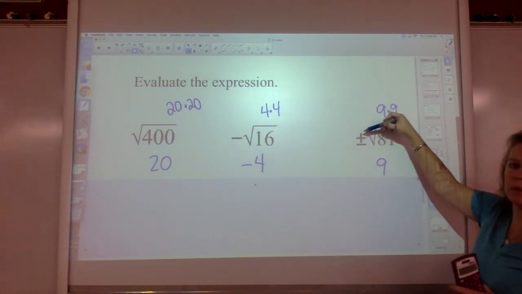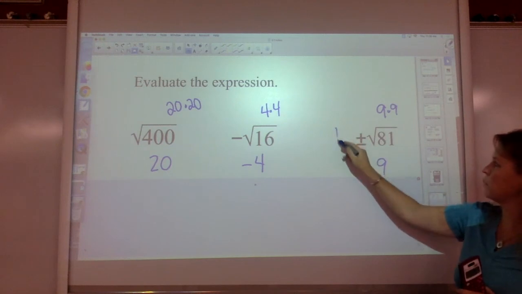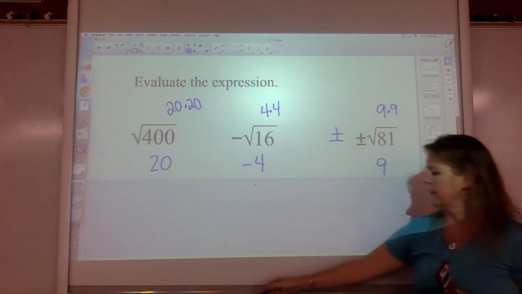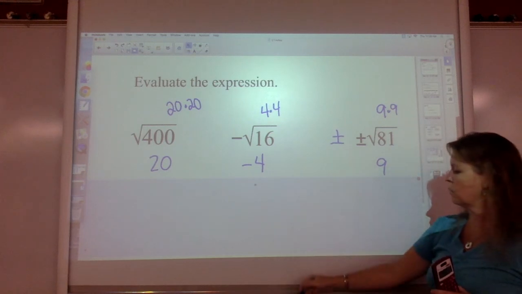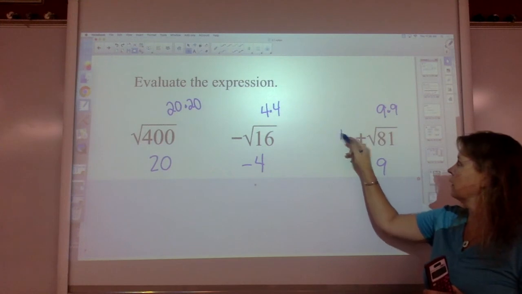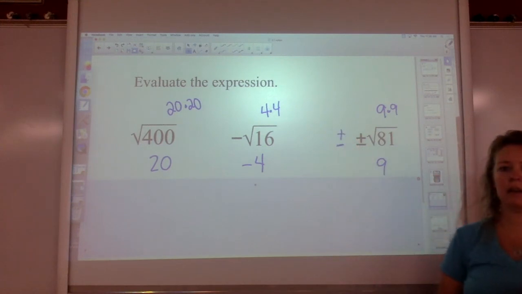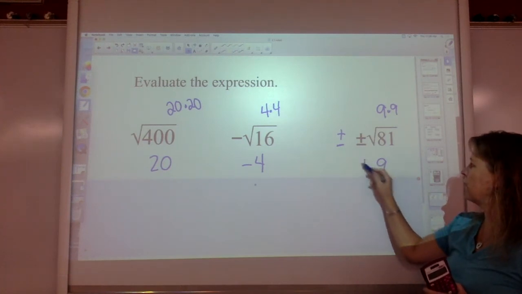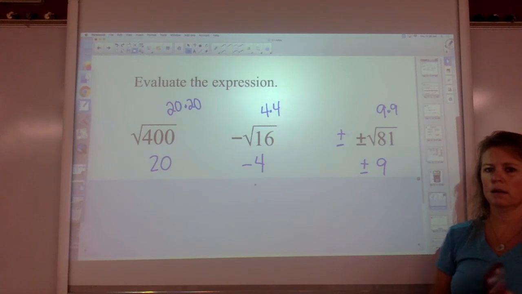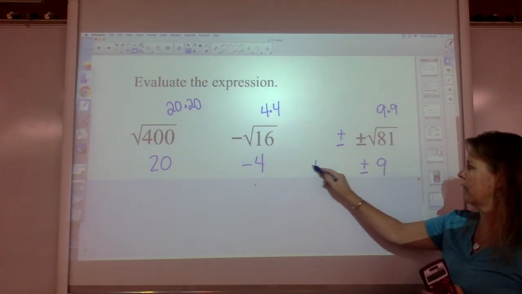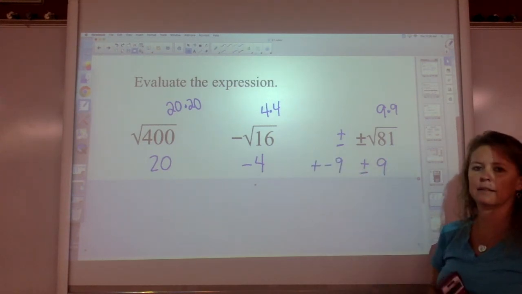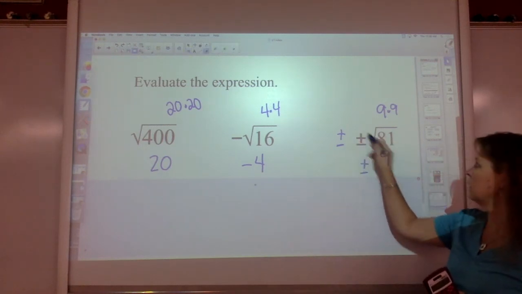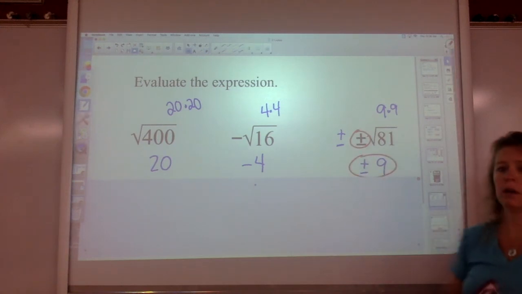This may be a foreign symbol to you. Sometimes when it's printed out, it looks like this line is connected. It shouldn't be. It should be a plus sign and a minus sign. You're going to need that in geometry and algebra 2 also, so we're practicing it now. The answer to this could be a positive or a negative 9, and it makes more sense to put a plus or minus like that than to write it like this. That doesn't look the same. So if they give you a plus or minus in the problem, you must put a plus or minus in the answer, or they're going to mark it wrong.